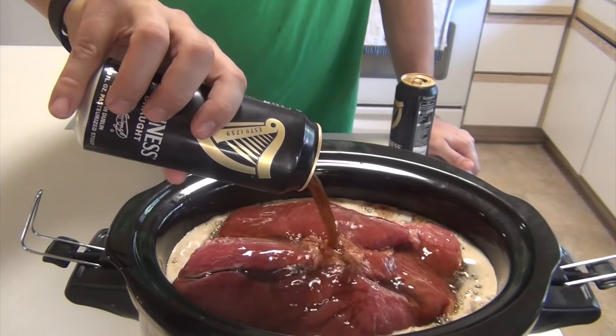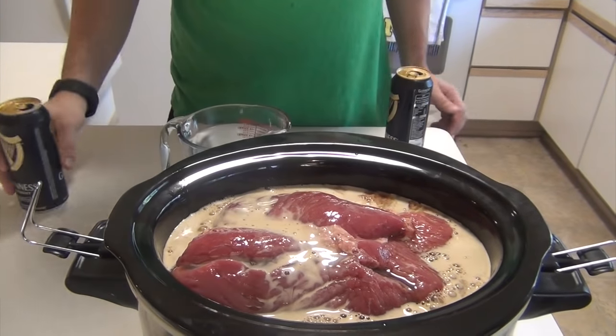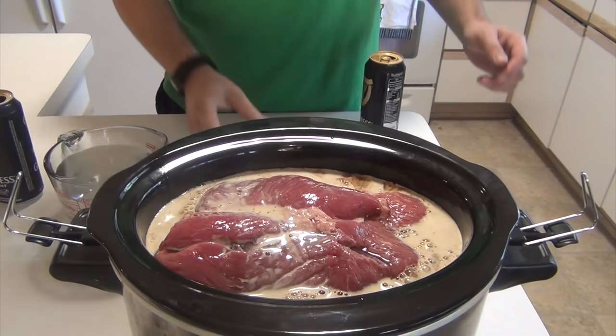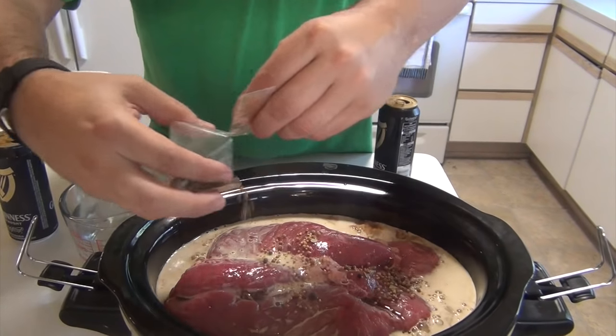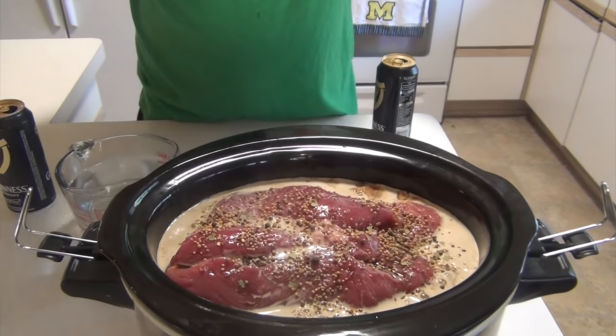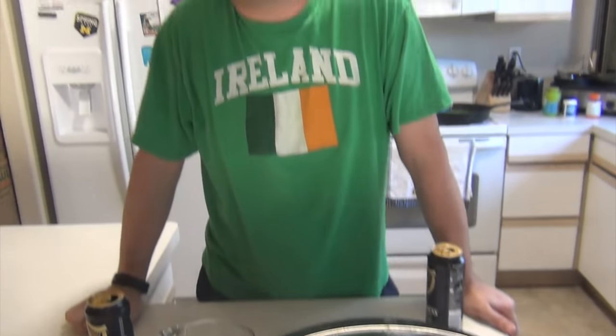That's one can and I'm gonna go in with the second one. The idea is to keep the meat moist, and if it's still not quite to the top I'll top it with some water — but I don't think that's gonna be necessary. If it gets a little dry, I'll have water sitting here; while I'm at work my wife can toss a little water in there. Finally, our spice blend — this just comes with the manufacturer, just throw it right on top. That's pretty much it. Cover, cook on high, eight hours, and then we'll come back. And you're wondering — where the heck's the cabbage? The cabbage goes in last because it cooks very quickly. See you then.